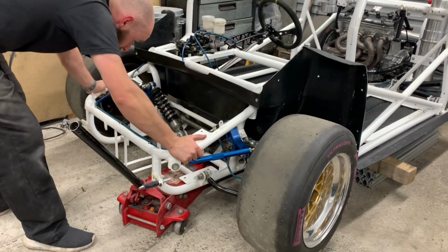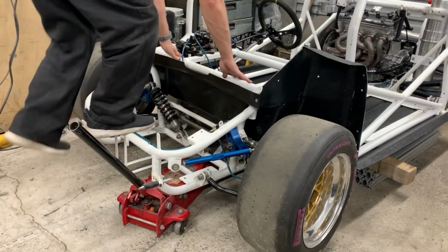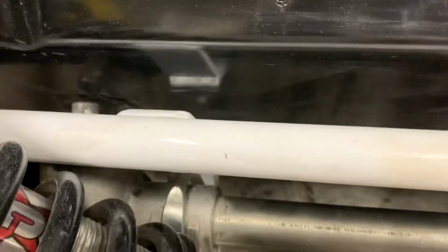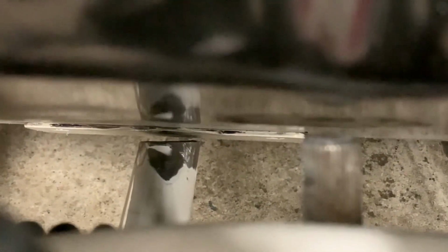So that's locked in, and we're down on the bulkhead. So now what we're going to do, I'll show you. Look down there. Here. Right, so you look down there, look. There. So we've got to square that up. Both of them. This one's pretty square, to be honest.